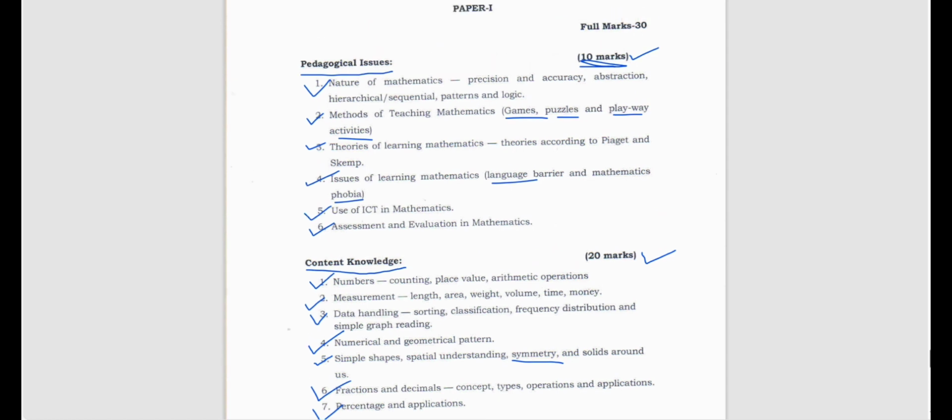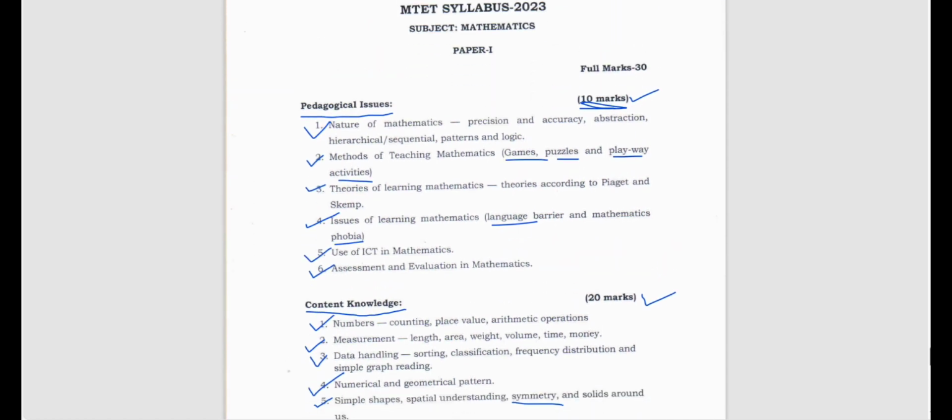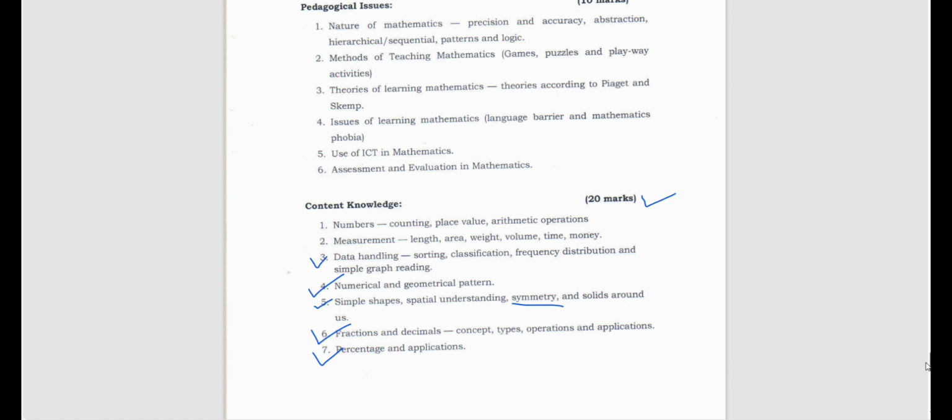So I hope that mathematics syllabus was easy for you to understand. I hope that you have followed it. I hope that you don't have any phobia, you are not afraid of mathematics anymore, because I already told you that it does not mean that you have to score 30 out of 30 in maths. Even if you score 10 marks in this pedagogical one, you will still pass the exam, right? But then of course here also I have given you the hint, right? So that hint you try to follow and you try to solve the mathematics questions, right?